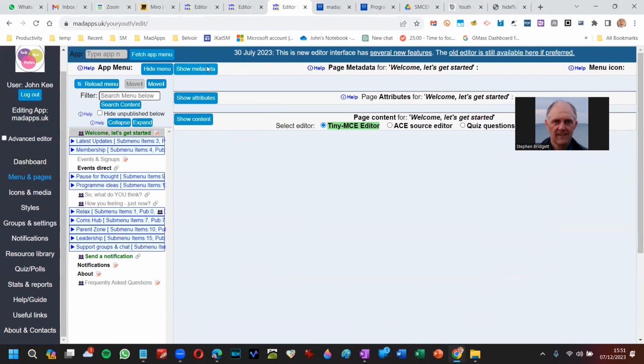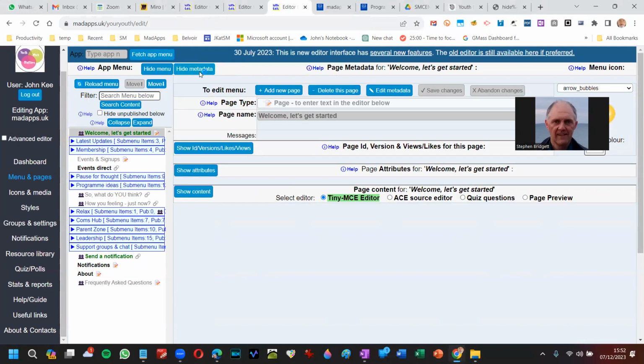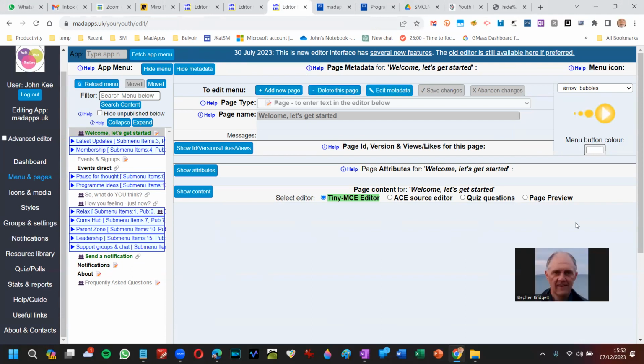These three buttons here are show metadata, show attributes, and show content. We'll take a very quick rundown to let you see what they do. The metadata is really about how you add a page or delete a page or edit the name and some of the key priorities or features of the page, the main attributes.